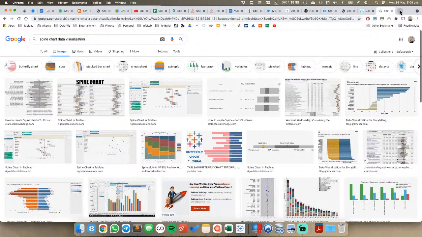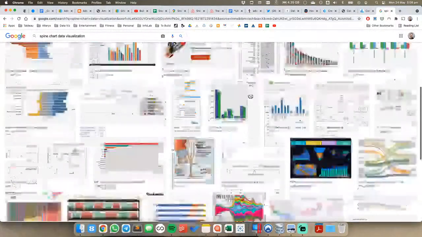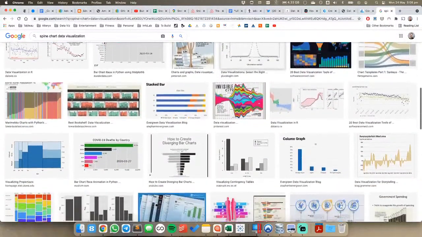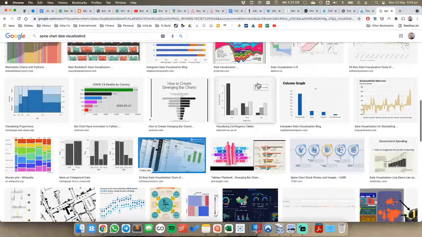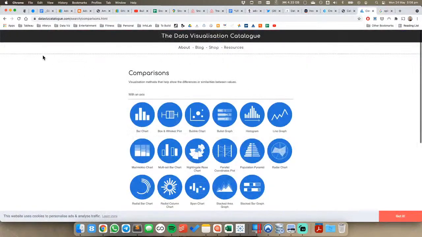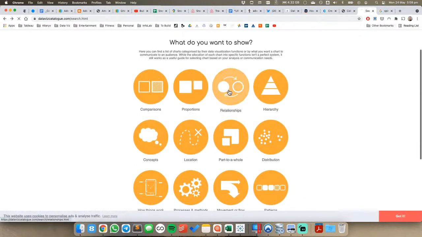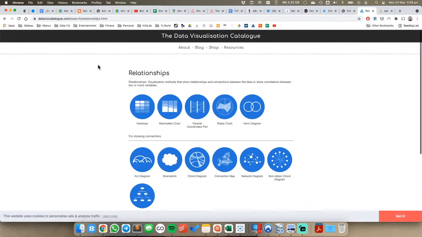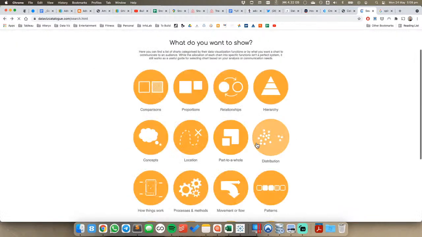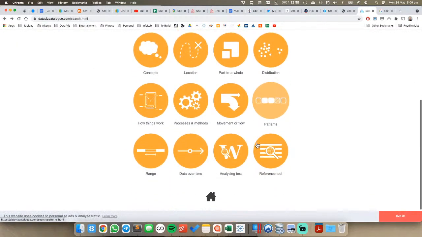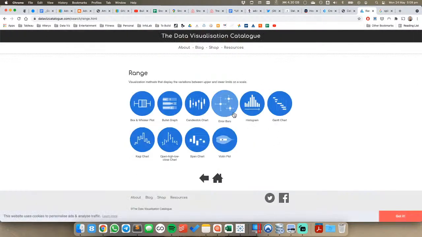What is that called? It's not a diverging bar chart. Oh gosh, what is the name I'm thinking of? So I did the comparisons, relationships. Yes, we don't have anything there. Concepts, how things work. Okay, range. Yeah, so it's not that.